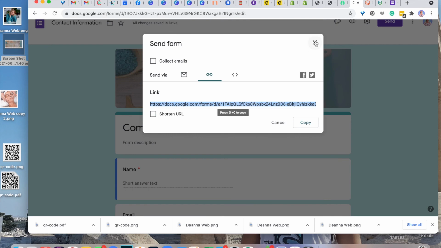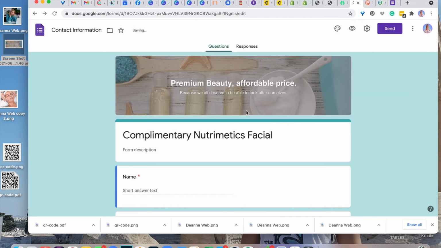Now, one thing I must point out with Google Forms is you do need to jump in and hit responses to check. You're not going to get a notification for every response that comes in. So jump in daily, guys, and check that. Once a day, twice a day, at the very minimum once a day, because you just never know.